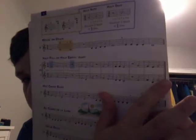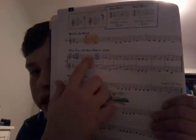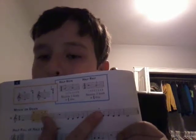There's two lines, and I'll show you. So, this double bar, the thicker one, means stop playing. This is a duet, so part A and part B. Anyways, Jingle Bells, you see there is no double bar there. That's because you play the whole thing, and then you go down to there, and then you end at there. Keep that in mind. Oh, and also, these little things are breath marks. Obviously, you take a breath at the breath marks. It's in their name, breath marks.